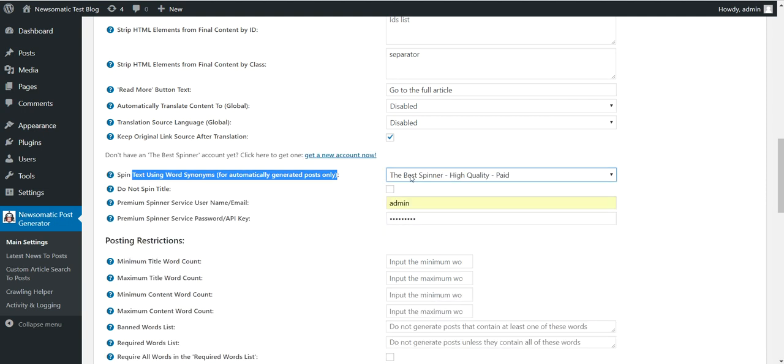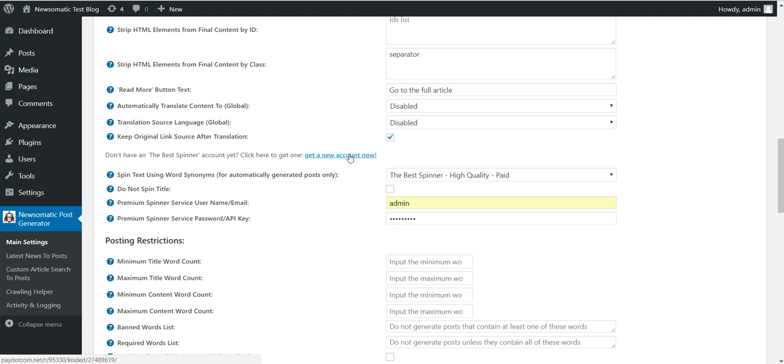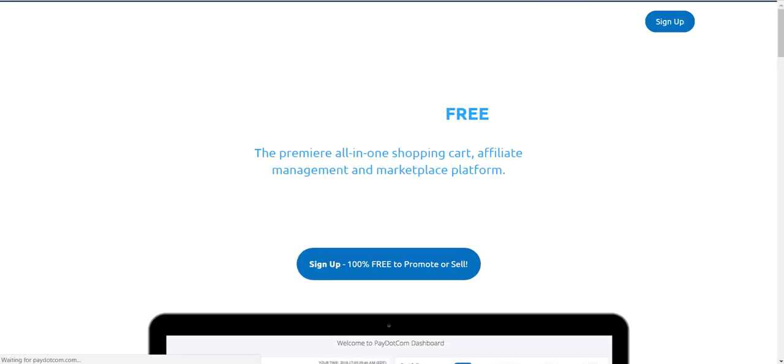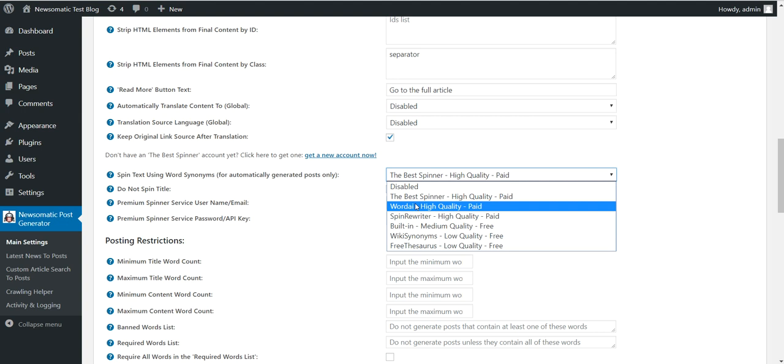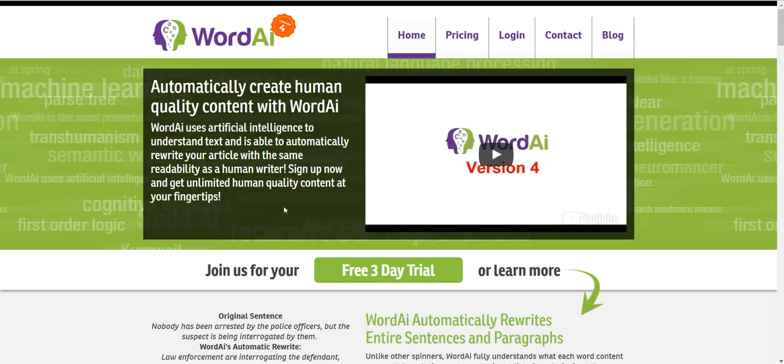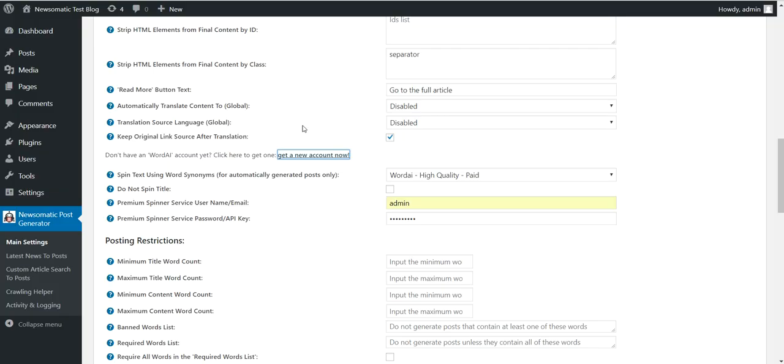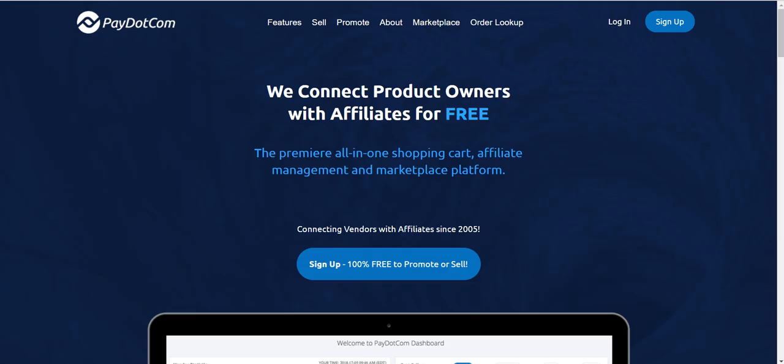If not, you can click on them and get a new account here. If you click here, then The Best Spinner will pop up. The Word AI, here you can get a Word AI subscription, or The Best Spinner, here you can get The Best Spinner subscription.